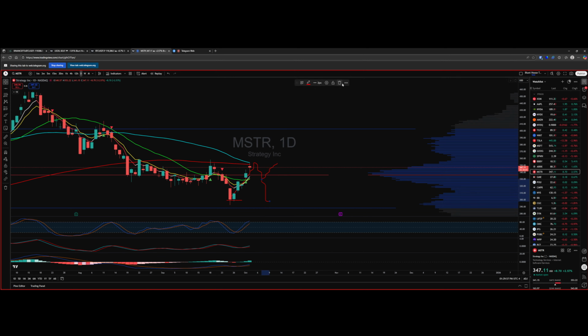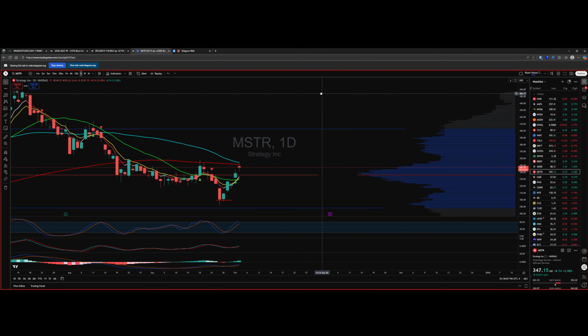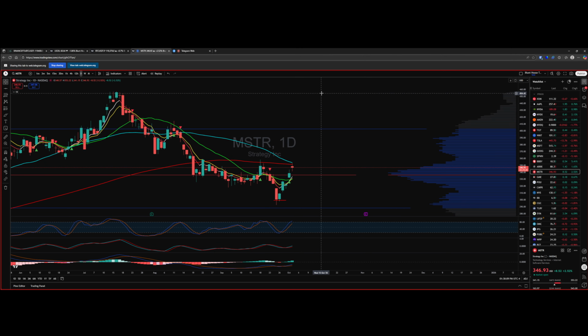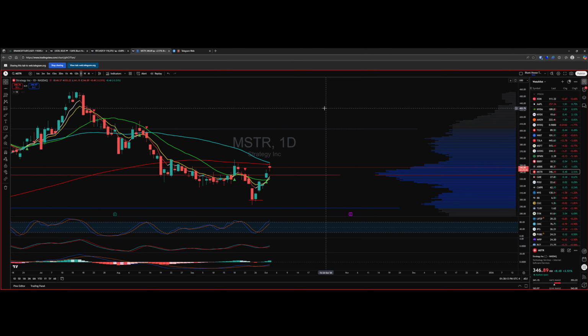And you're saying, well, that's pretty simplistic. It is, because once you start doing it, you're going to realize that your head was filled with a million other things that didn't need to be there, right? Just focus on the up, down, and sideways. What is the more likely path for price to take based on the tools that we use each and every day?